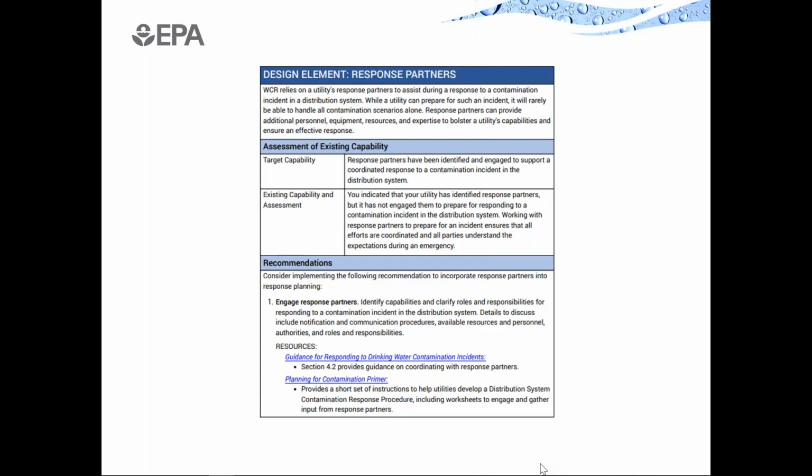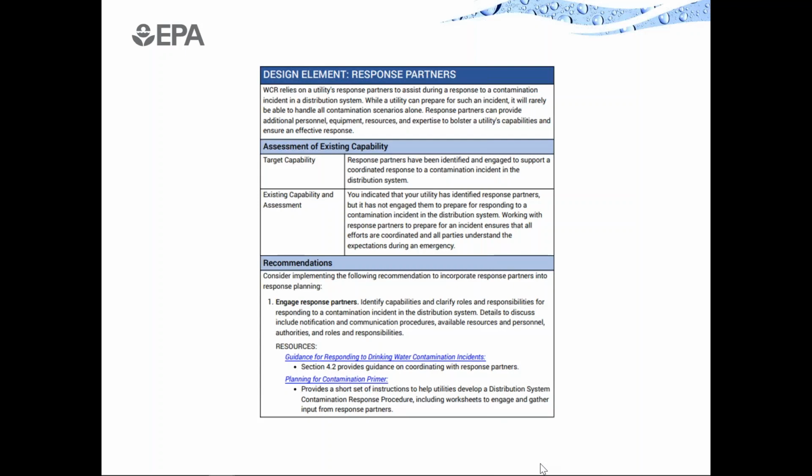Now, given our responses to the assessment, our existing capability and assessment is, you indicated that your utility has identified response partners, but it has not yet engaged them to prepare for responding to a contamination incident in the distribution system. Working with response partners to prepare for an incident ensures that all efforts are coordinated and all parties understand the expectations during an emergency.